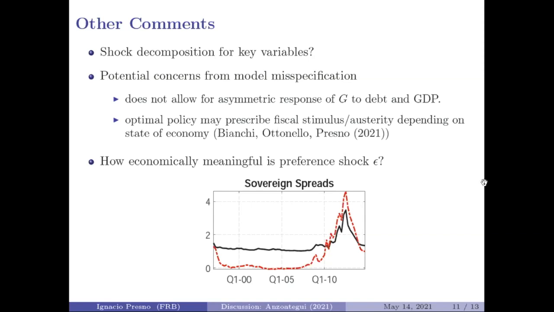And if we look at, for example, the picture of spreads, we see that the spreads are quite high way before the debt crisis, and there's a significant gap in there. And I wonder to what extent this is due to the preference shock that is still causing certain default events, and how much of it is actually due to the fact that we're having long-term debt, and spreads can still be sizable even though default in the near future is not that likely.